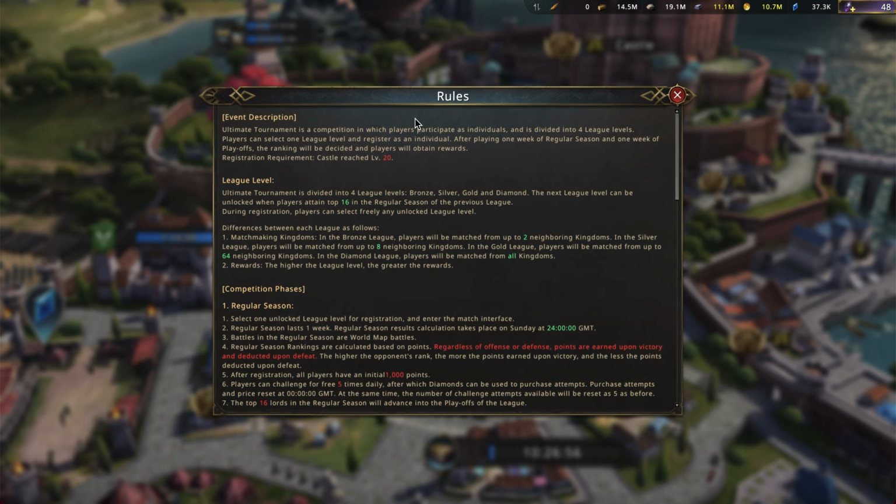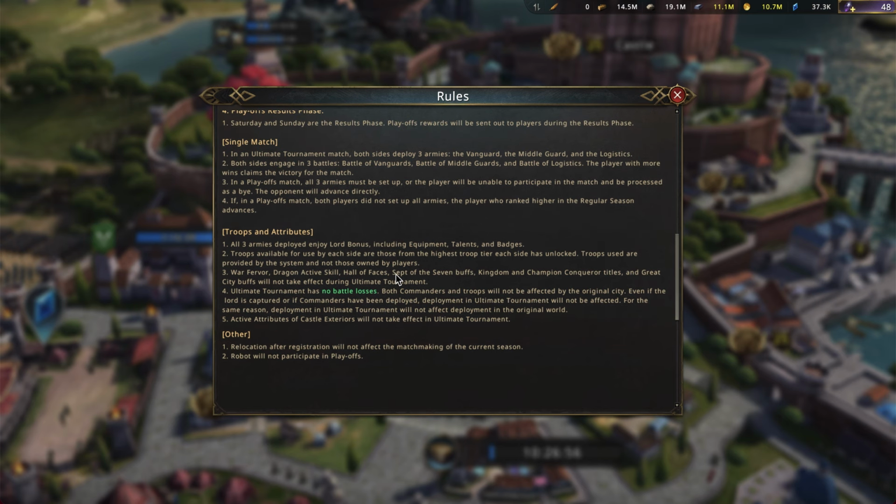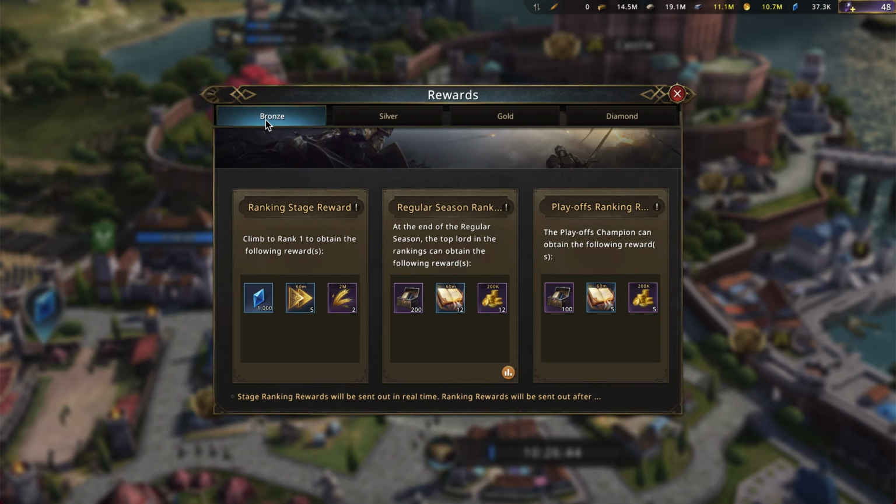So that's the basics for the rules. Definitely go through it on your own if you want to look through more stuff, but I think that's the basic gist. Now let's talk about the rewards. So, again, everyone is in the bronze tier right now, so I'll start with that.